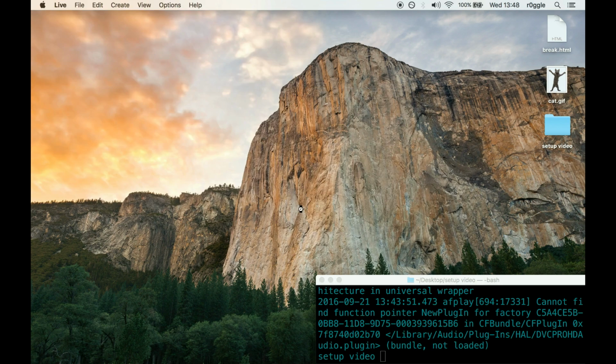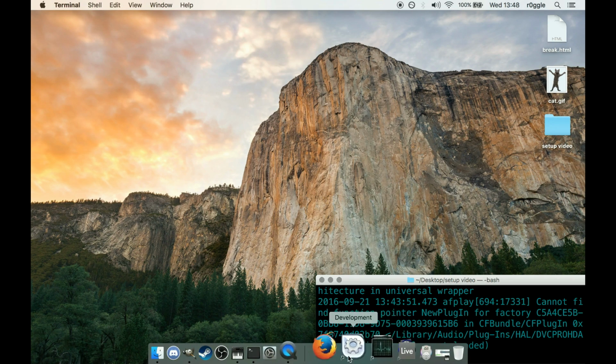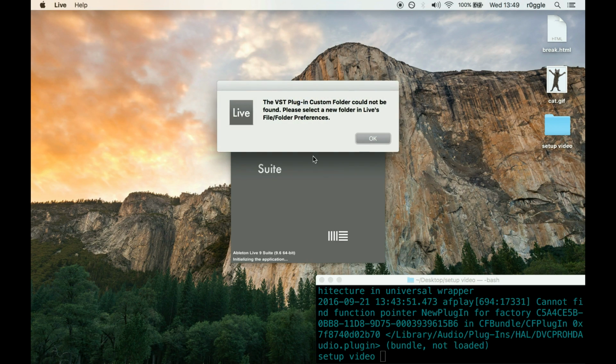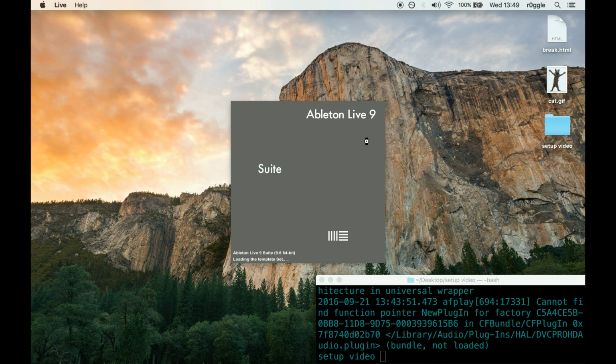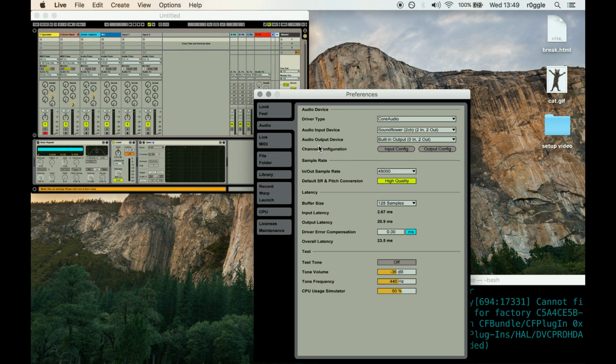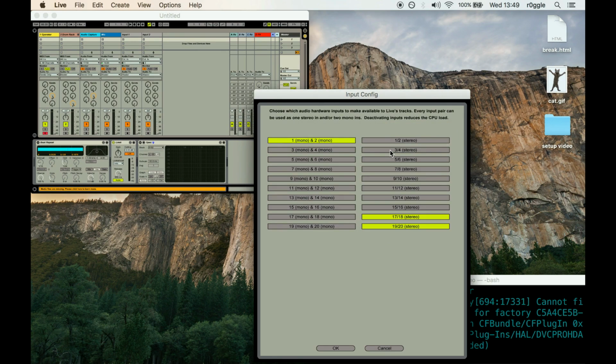So now if we just restart Live and go to preferences, input device, select the device that you made, input config, and I've selected these. You may be thinking, why would you select those specific inputs?